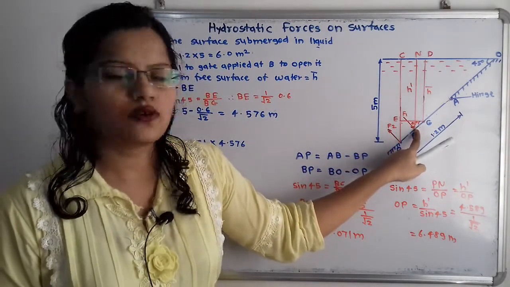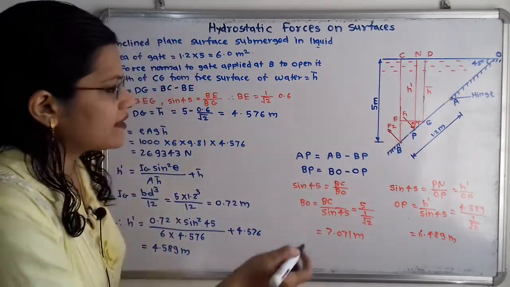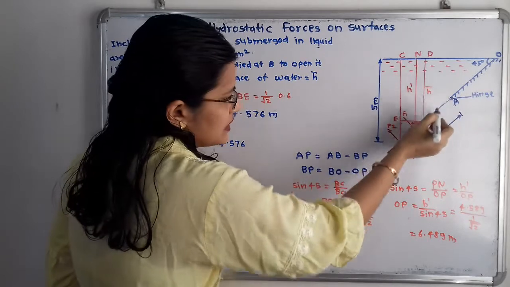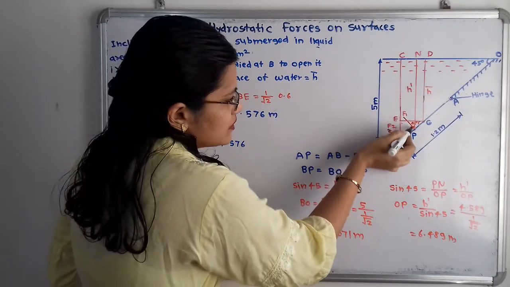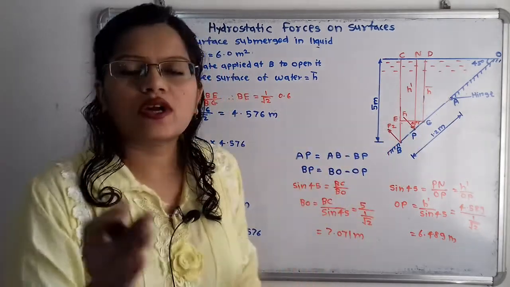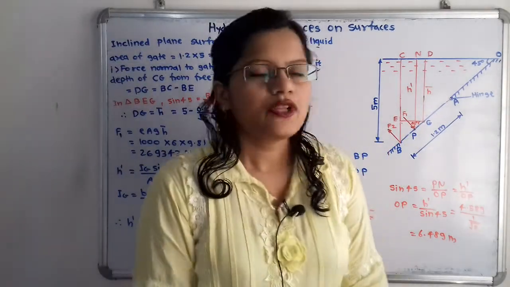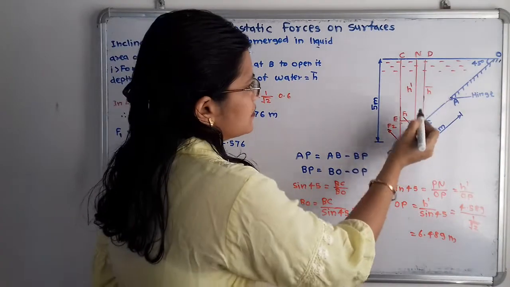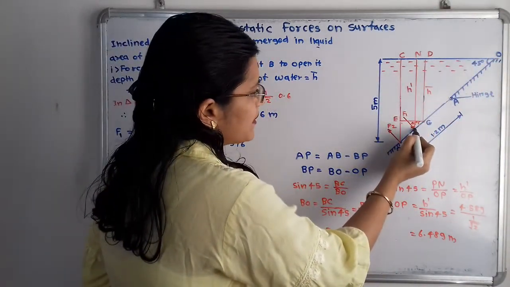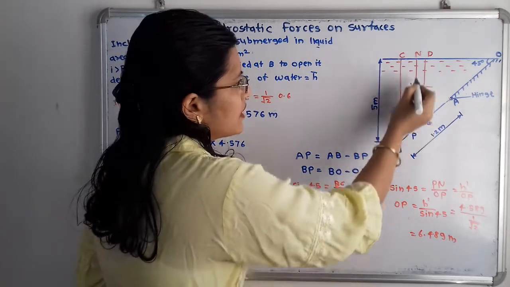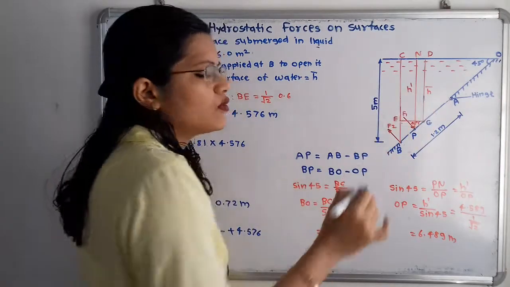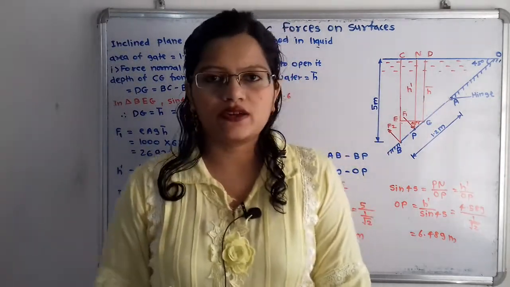So we will show here with the help of P. And this force F1 is applied in the perpendicular direction to this inclined line AB. So this is the force F1, and now where is the exact location of this point P? So we will find out the distance from the free surface of water. So here from this point P we will draw here one vertical line, and this is the distance PN, which is equal to h dash, that we have to find out.